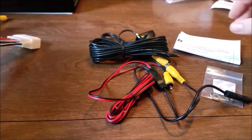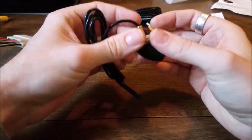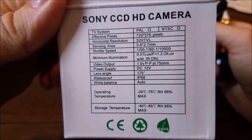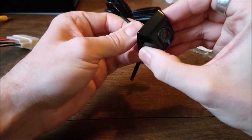So pretty much how this system works, we'll start with the backup camera itself. This is a nice Sony 170 degree wide, shock resistant, water resistant camera. If you're looking for the main specs here, there you go. They're right on the box. That kind of means nothing to me. But as far as build quality, just looking at the camera itself, it does seem very sturdy.